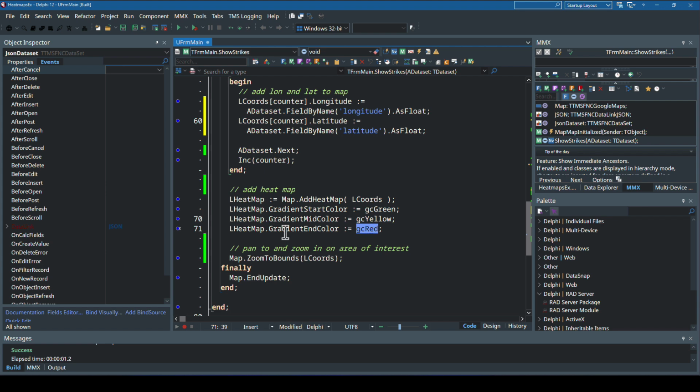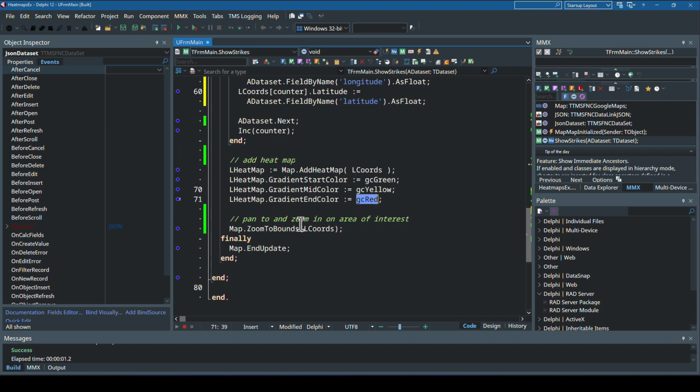We also have the possibility to add weight to different coordinates. I don't want to go over this. The algorithm from Google supports a weight component if you want to make some points more weighted than others. But in this example, every point has the same importance, and thus we won't use it here. And that's all it takes.